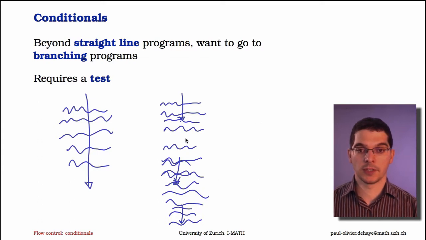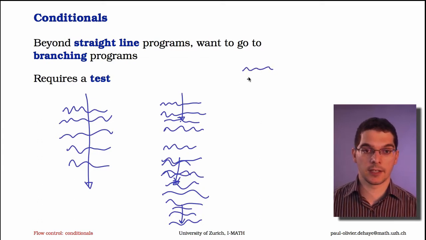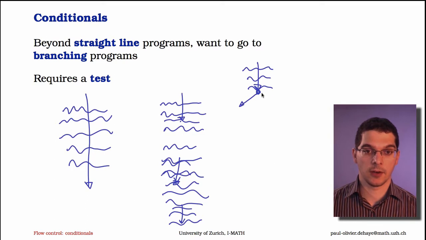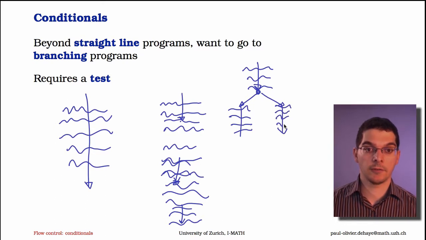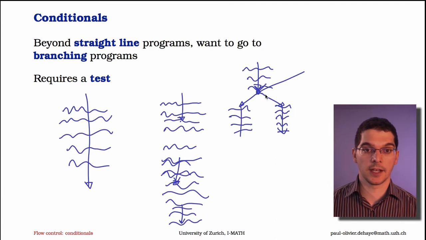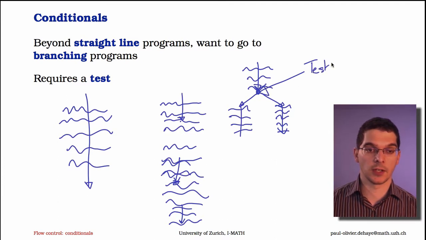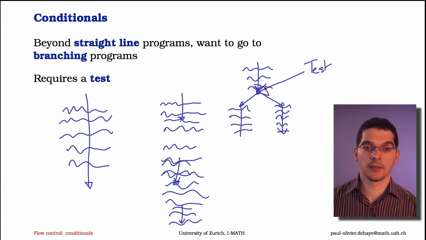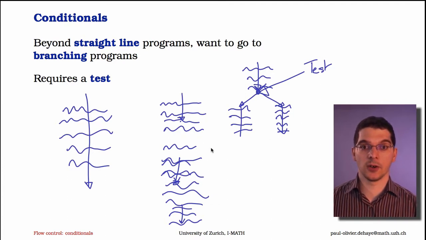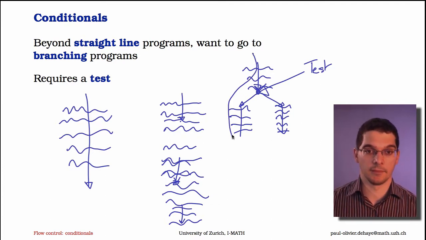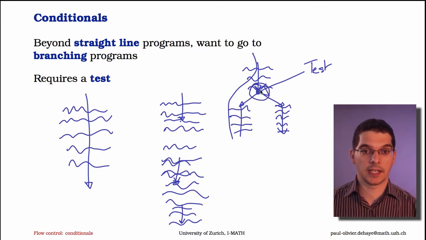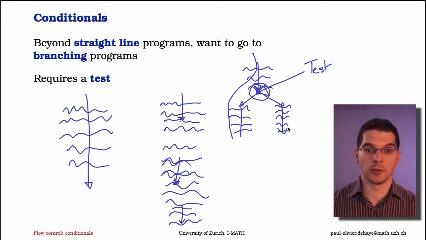Now, another way of representing the same thing is that you have a set of instructions, and then at this stage you have two options: either go this way or go that way, and go on with executing those instructions. So you have to have this test here that will decide which way to go. Should I go left or should I go right? Because if you don't have the test, then it's just a matter of reorganizing the code, and it would just be a linear flow again. So the test is very important. It gives a dynamic decision to the program on where to go next.